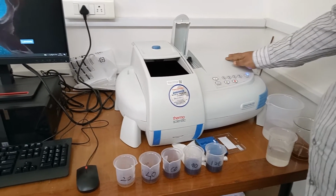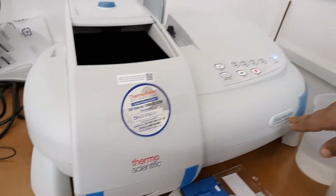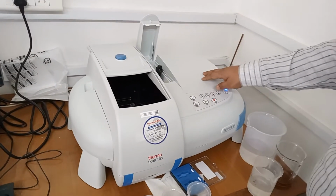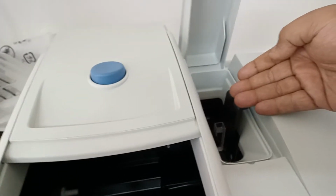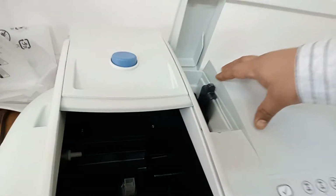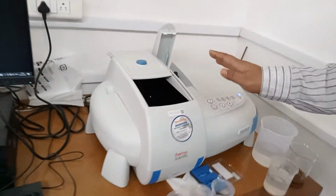This is the instrument, UV visible spectrophotometer, and it is a Thermo Scientific make. We have the model of the Evolution 201. The importance of this meter is it operates under dual beam. Here we always keep our reference sample. You can see the quartz cuvette is placed inside the chamber, which is acting as a reference, and this is our sample chamber where we are going to keep the sample we wish to measure. So this continuously operates under the dual mode.